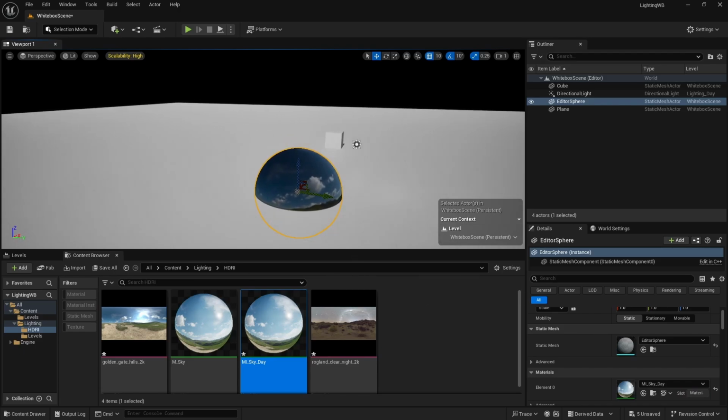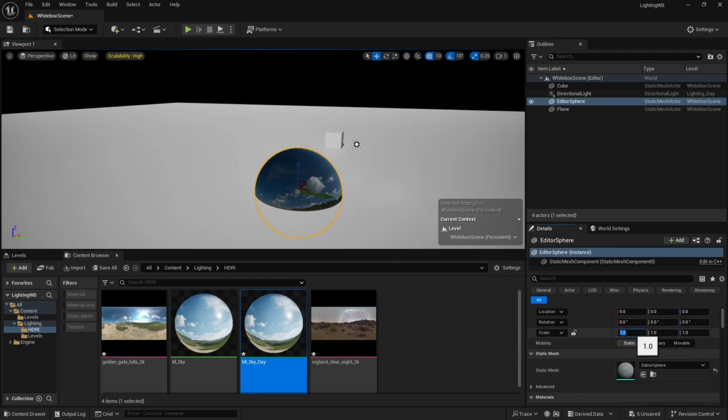And now we've got that going on. So we need to make this sphere bigger, obviously, so that we're looking inside of it. Actually, I'm going to name this up here first and call it Sky Sphere.